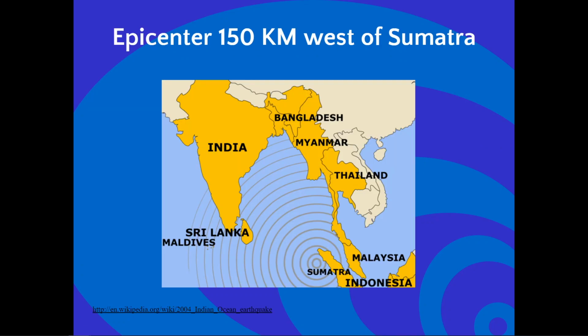All right. So this is based on the earthquake we just saw there. So notice the epicenter was 150 kilometers west of the coast of Sumatra, and all of the cities and coast affected are these. So even the coast here was affected, because again, the water can literally travel over large land masses.